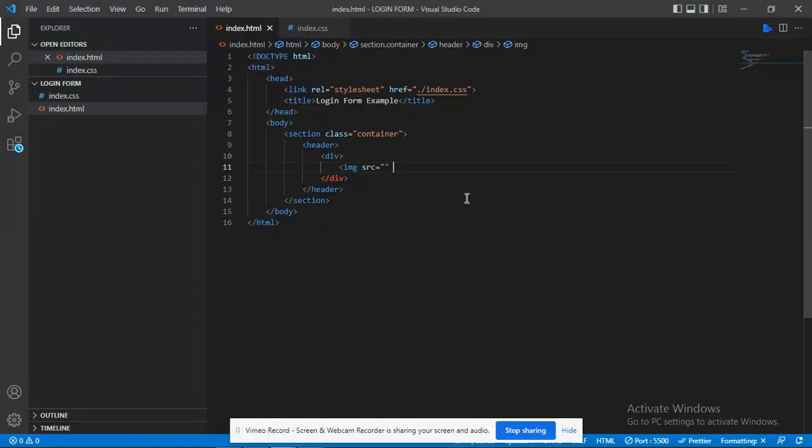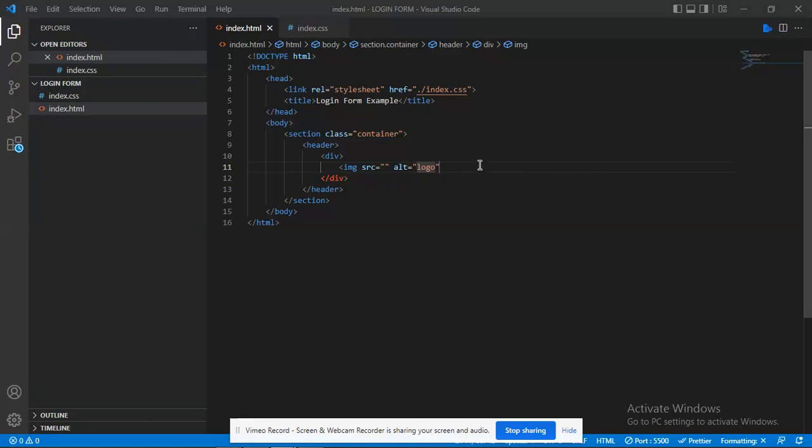So just create the image tag, put an alt description. We'll say this is our logo. Okay. And what else do we do here?